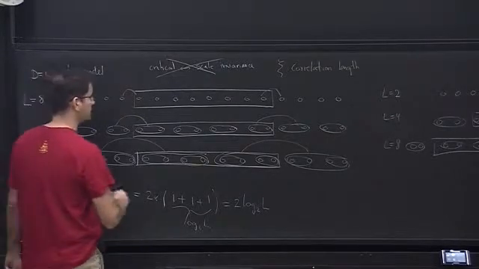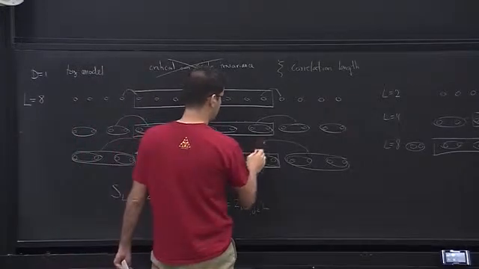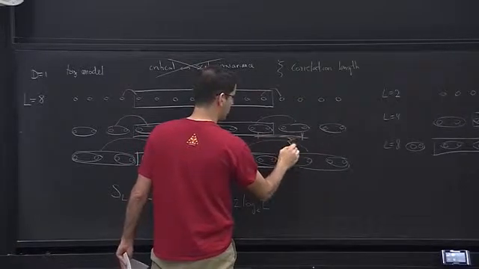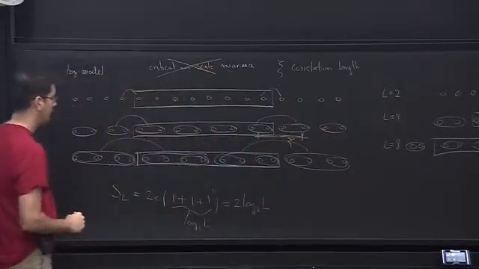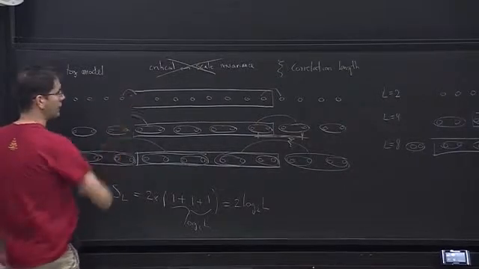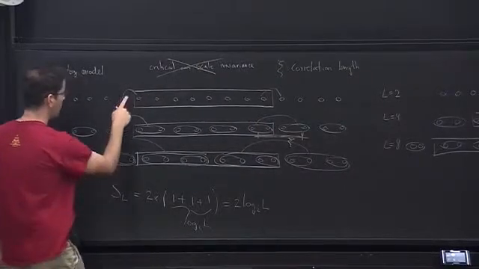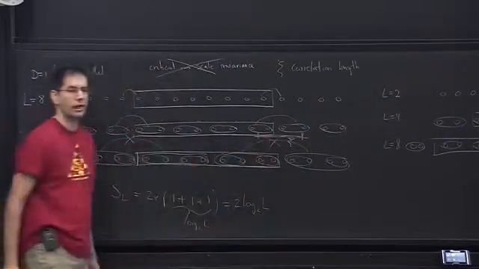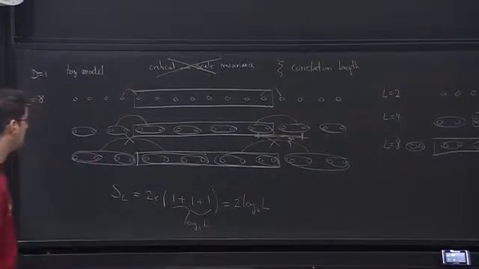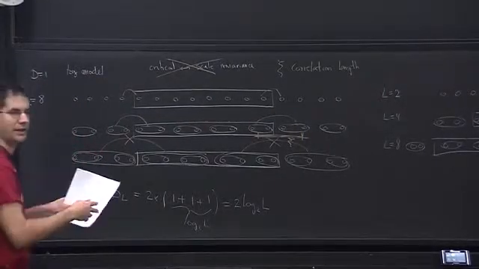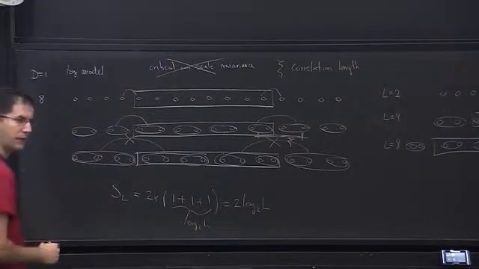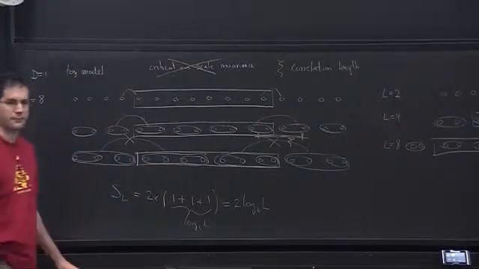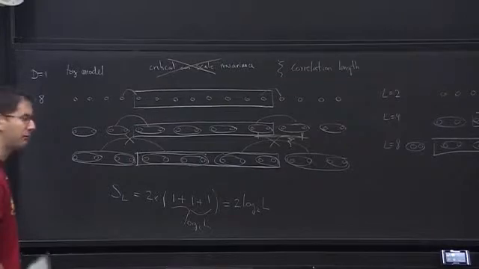So if we say, for instance, that the correlation length here is given by a distance like this, then when we compute the contribution to the entropy, we will have this one, but this one disappears. It disappears because we define our extended toy model for systems with a gap such that we only have singlets up to that correlation length. And let's see what that implies for the entropy.